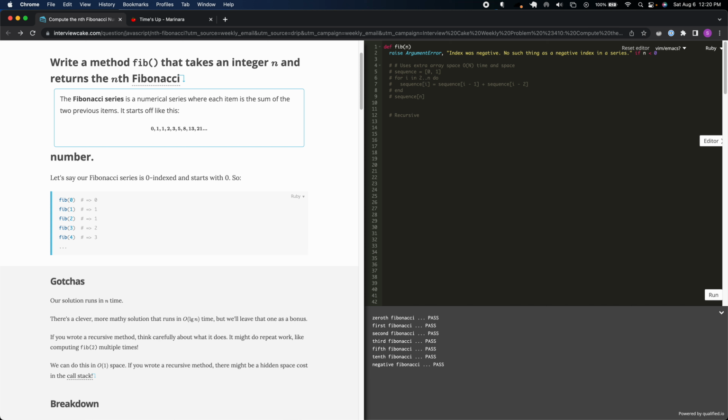So our base case to make it stop would be if n is equal to 0 or n is equal to 1, we would just want to return n, because if we're trying to calculate the fib of index 0 or 1, then we would just return 0 or 1.